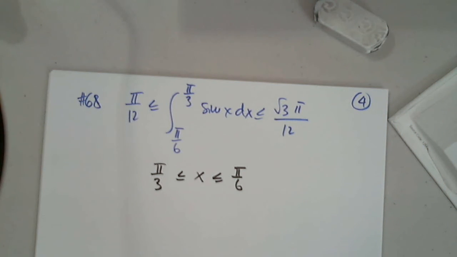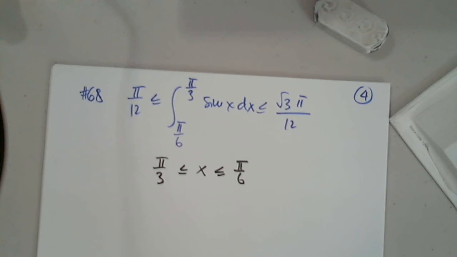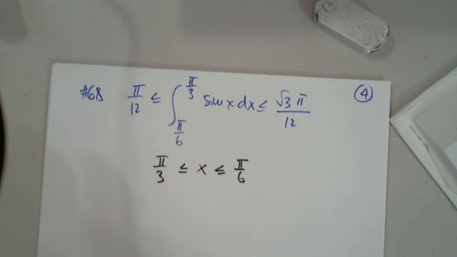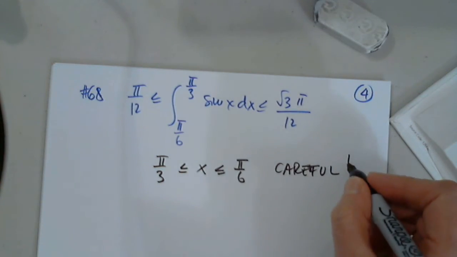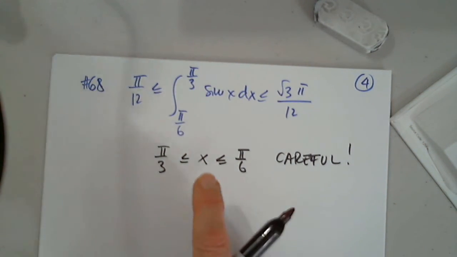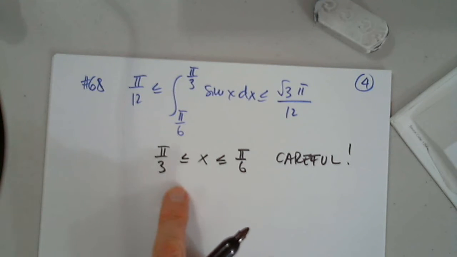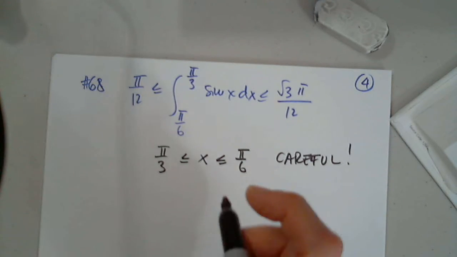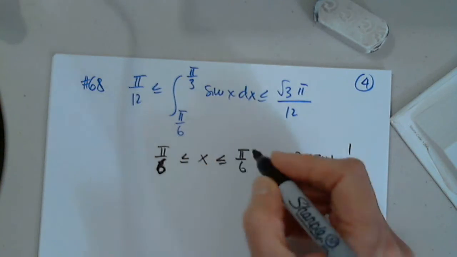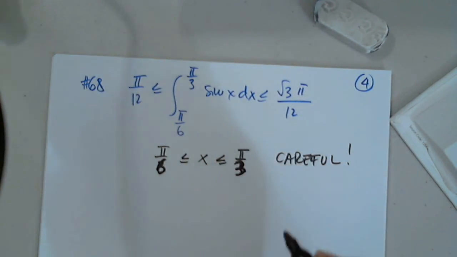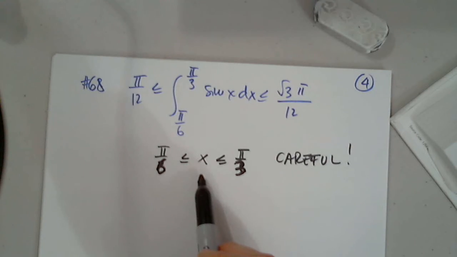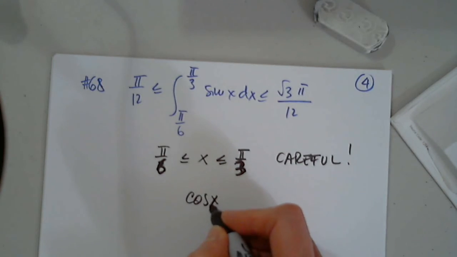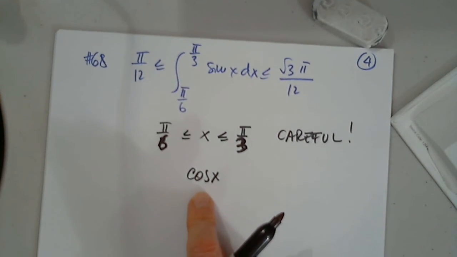That's our starting point. And now we have to determine, of course we have to apply sine, but I have to be very careful. Because I have to check whether sine is an increasing function on pi over 6 to pi over 3. So I have to make sure that between pi over 6, which is 30 degrees, and 60 degrees, the function is increasing. Because if I have cosine x, the function will not be increasing.